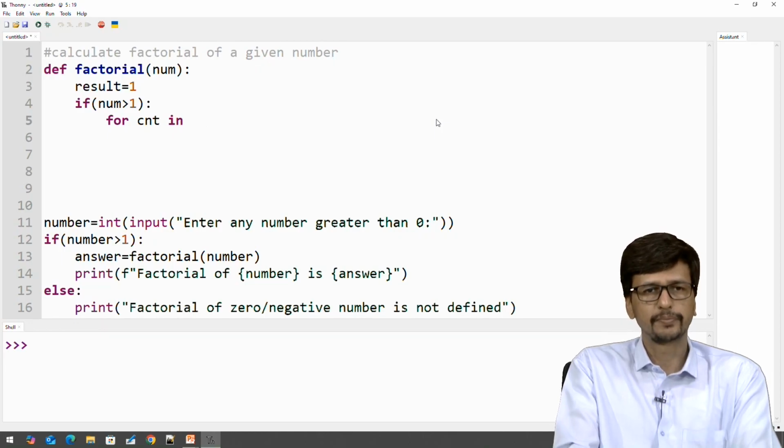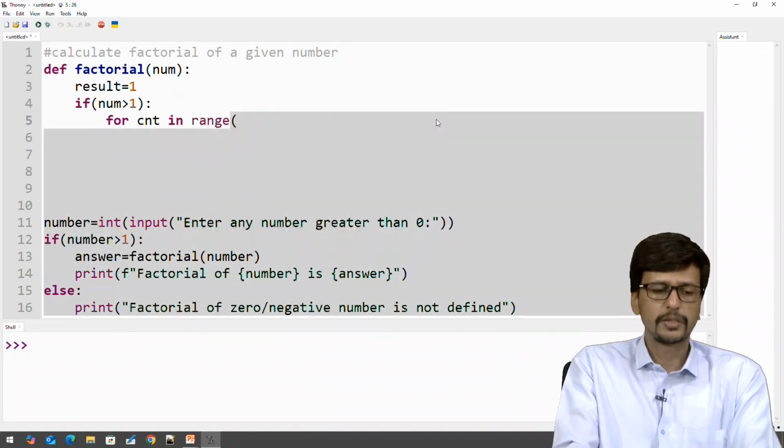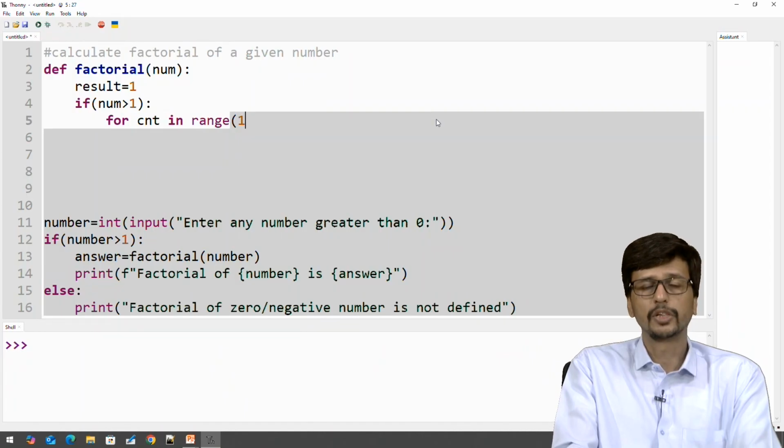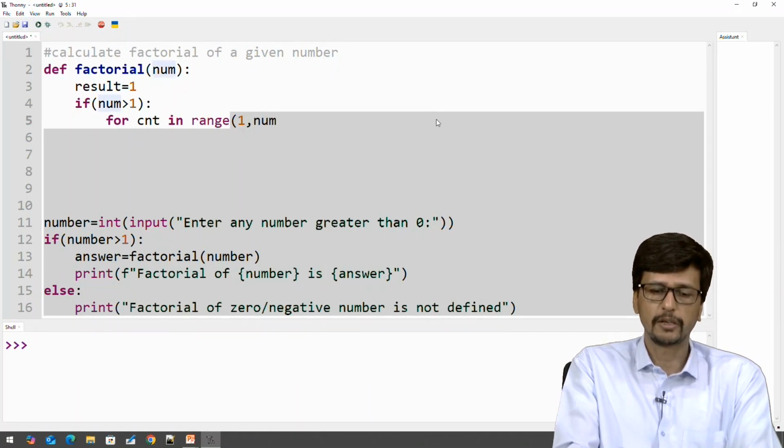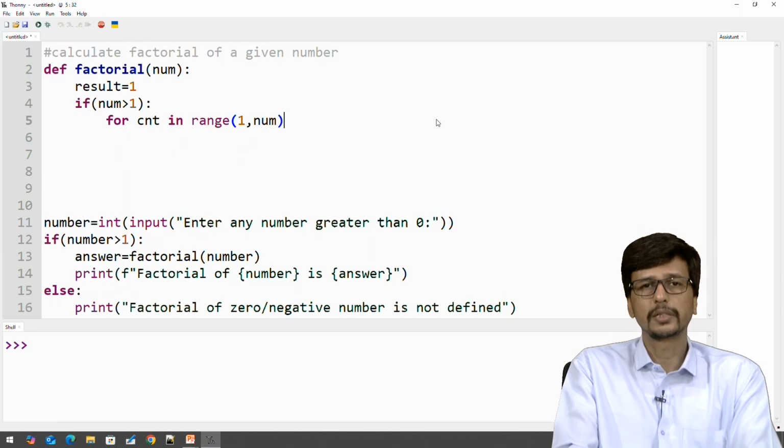Now range, so range starts with 1 because we want to multiply with 1, or we want to start our counter with 1. Now suppose you want to find out the factorial of 5. In that case, if you are using here num, then what happens? It will consider up to 4 only.